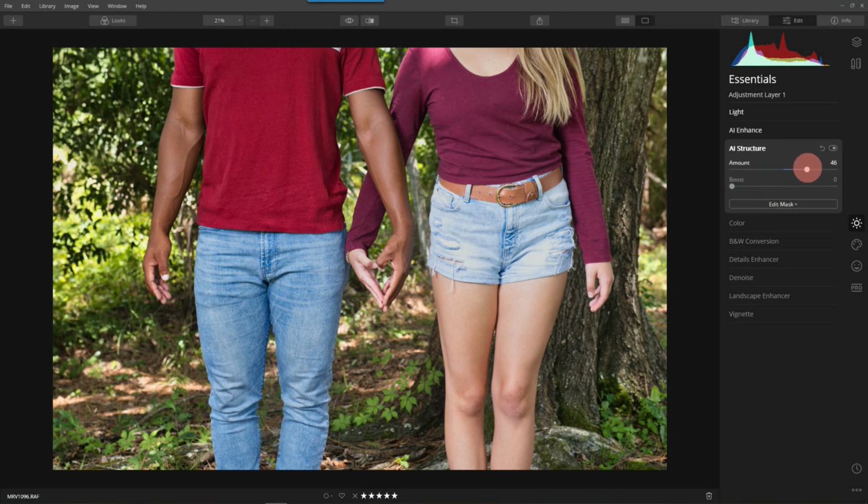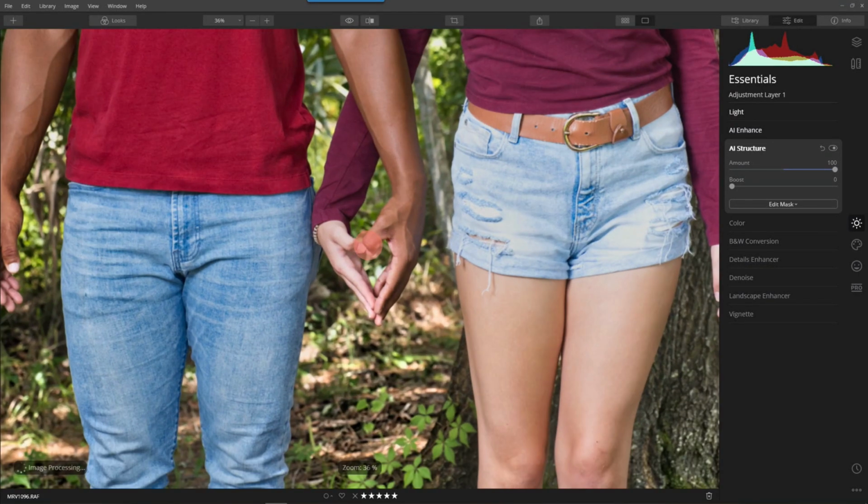Structure, let's go to an extreme. So notice what it's doing to the background. What I care about, really, is the shorts and the jeans. Let's see what that does. Okay, so it's not affecting the shorts and the jeans. It is, but not as much. So I'm going to dial it back right about to here.